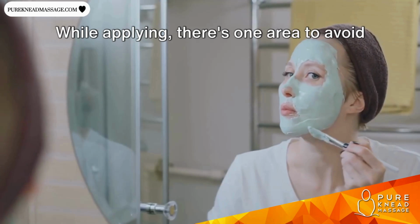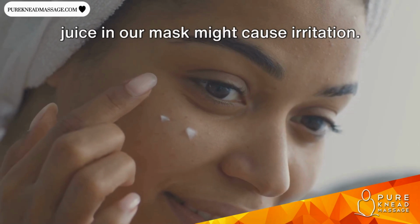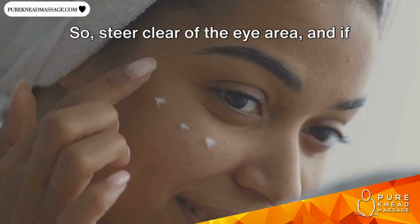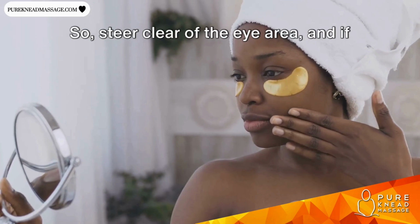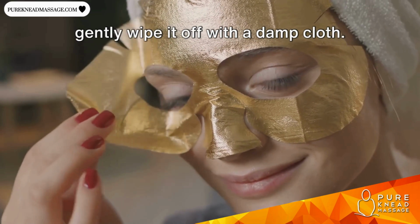While applying, there's one area to avoid: your eyes. The skin here is delicate, and the lemon juice in our mask might cause irritation, so steer clear of the eye area, and if you accidentally get some mask there, gently wipe it off with a damp cloth.